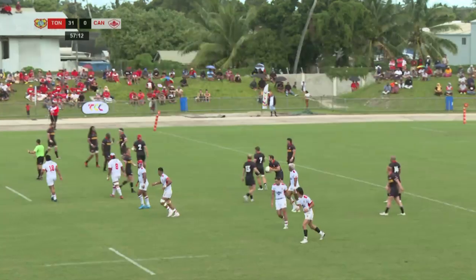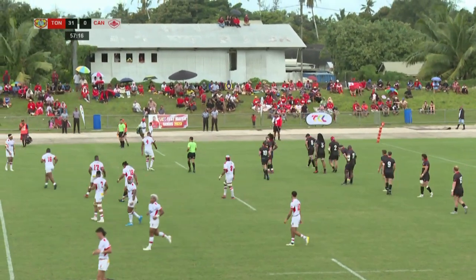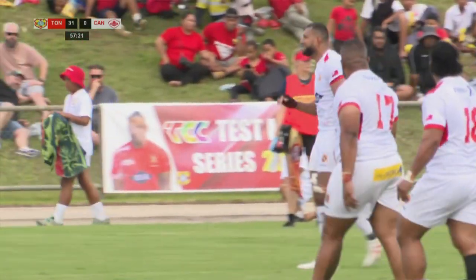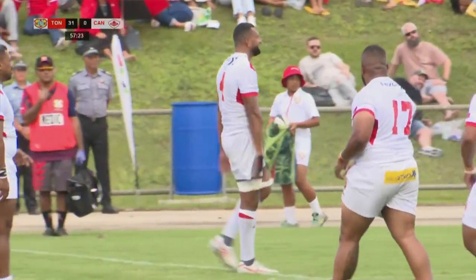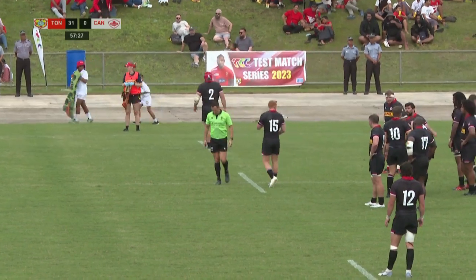Referee have called back a penalty against Tonga for offside. You've joined in front of the pod to get to the man there. I understand, but you're joining the maul wrongly. Offside. You've come round the front pod to get to the ball carrier. James giving the players an education on why they're being penalised.